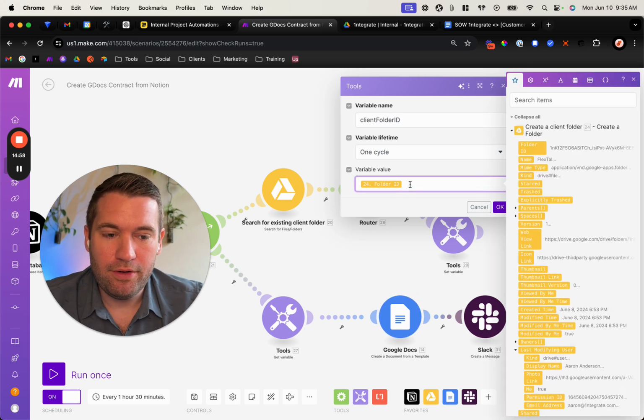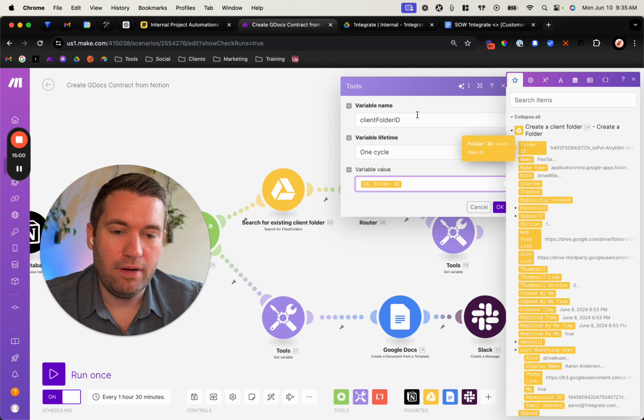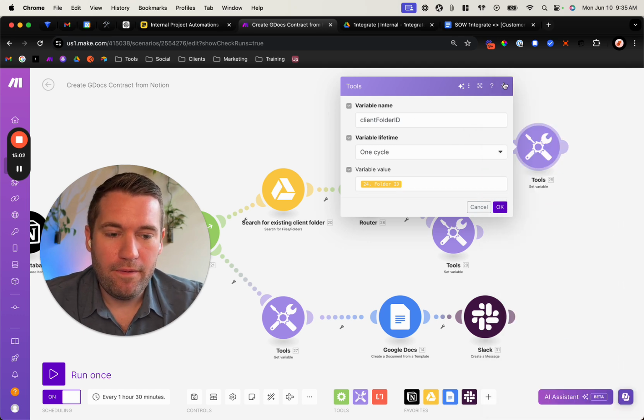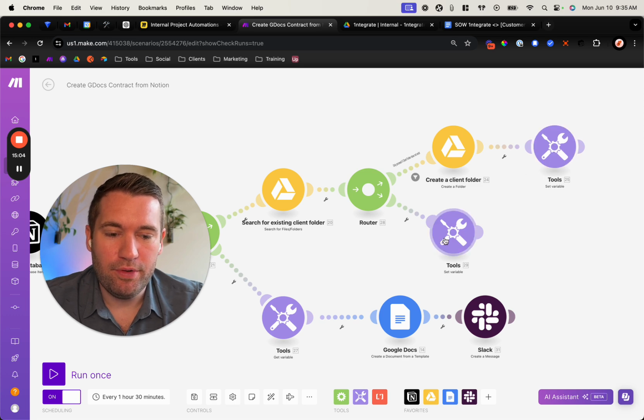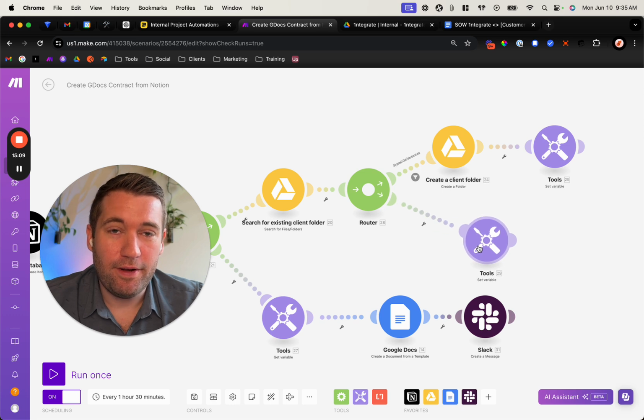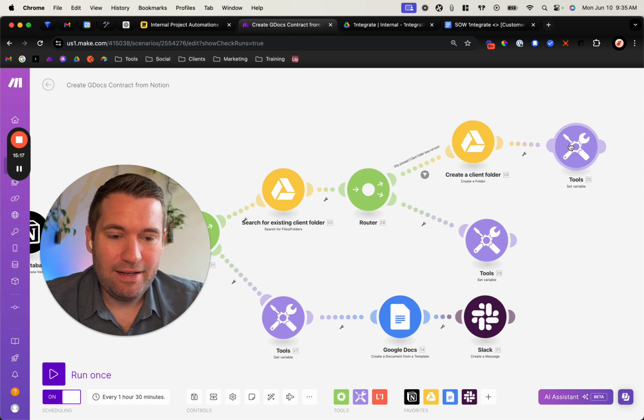And I'm using the value for folder ID up here, right? However, I have two set variables, and so this is kind of a rookie mistake, but always good to test. I built this yesterday and haven't tested it, so that's part of the process of building an automation. So I noticed that it did go up here.